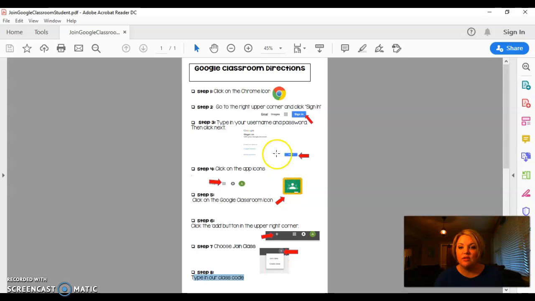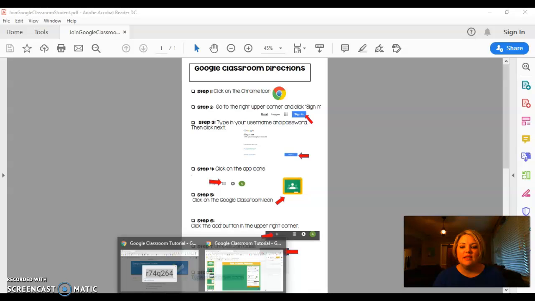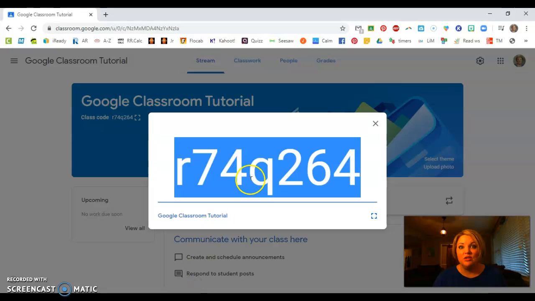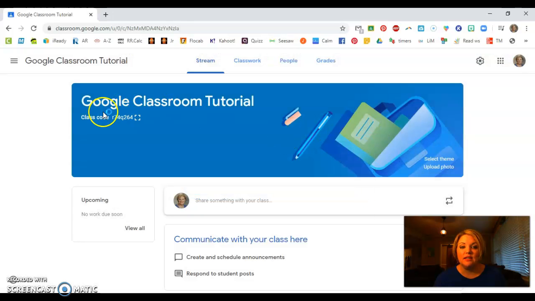Send them the directions in your email as an attachment, and write in your class code either here on the attachment by adding it before you attach it to the email, or just typing it into your email. Our class code is... This is the fast way to add students to your class, is them manually typing in your class code. Okay, so it will be right here underneath the title of your class.